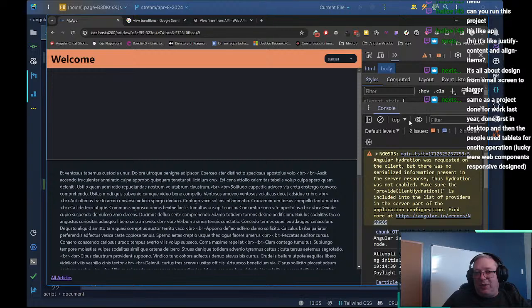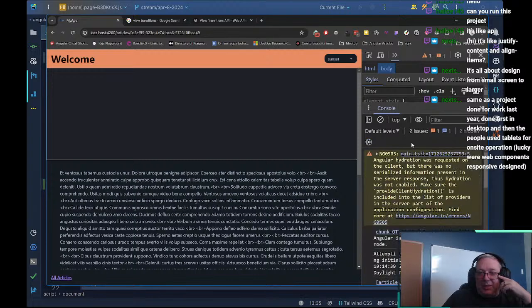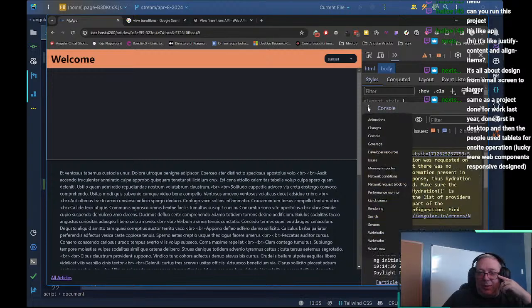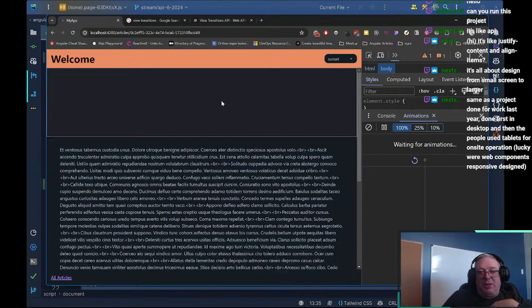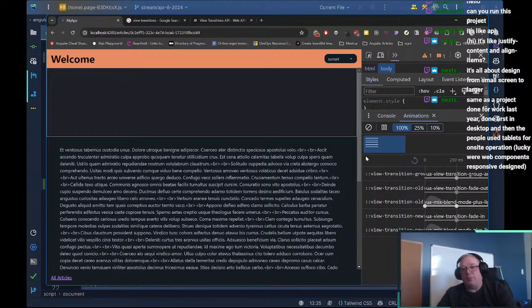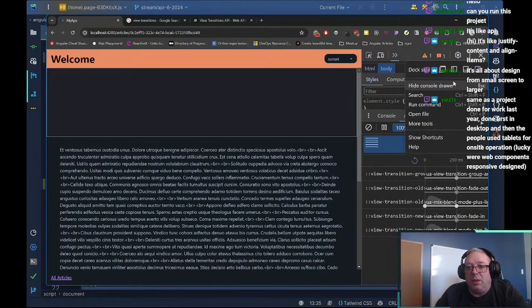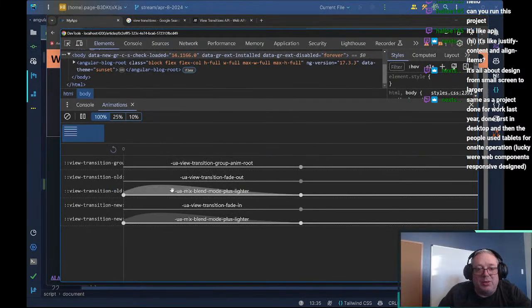And inside of here, there's this gear. Here we go, our animation. Click this and see we're getting an animation effect. So we can pop this out and we can see this animation.